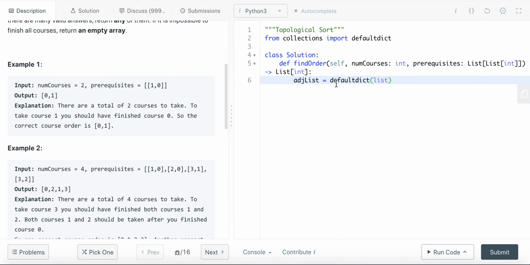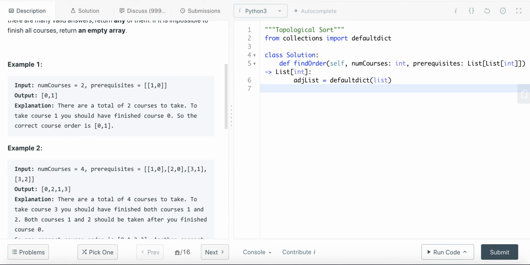It's a dictionary of lists. The key is each course, and the value is a list of all the next courses you can take after you finish this course.